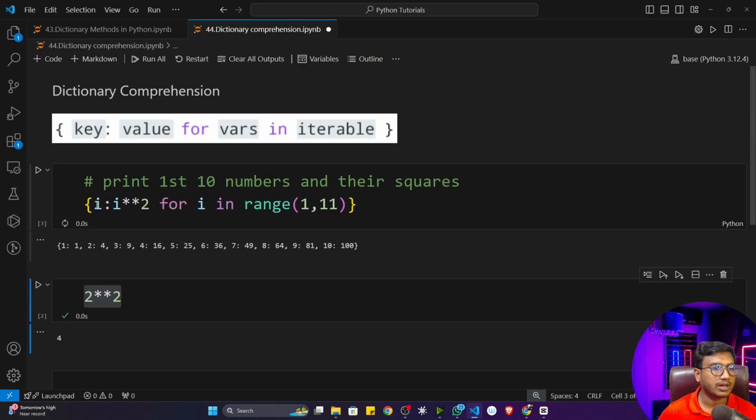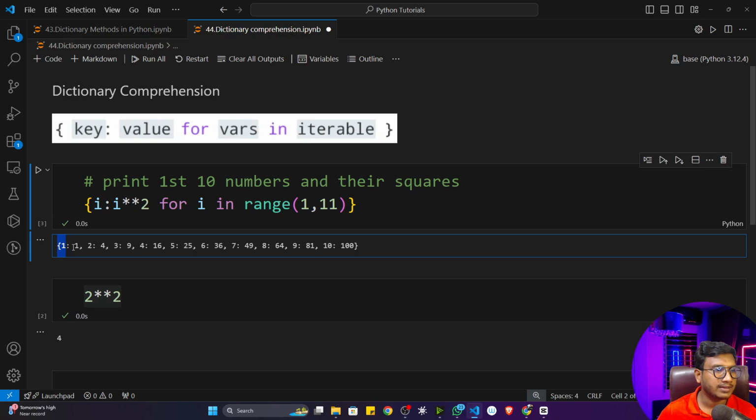Now if I execute the program, you'll see that this is the 1 and this is the square of 1. This is 2 and its square, and this is 3, this is the square of 3. This is 4, this is the square of 4. Now you can see till 10 I have performed all the squares. You can see I have stored this data in a key value pair. This is my key, this is my value. That means the number is my key and the square is my value. Again, number is the key, square is my value. That's how I can store in a key value pair.